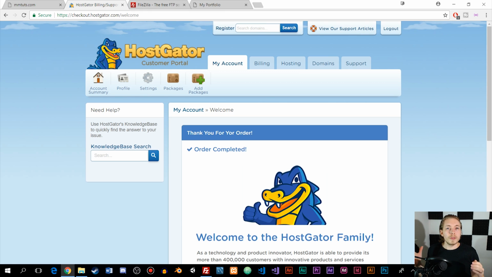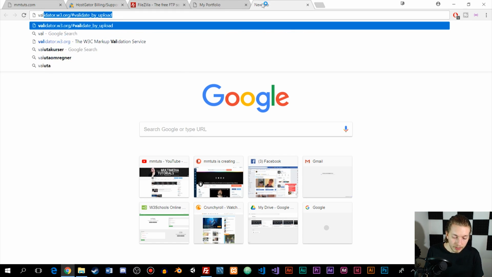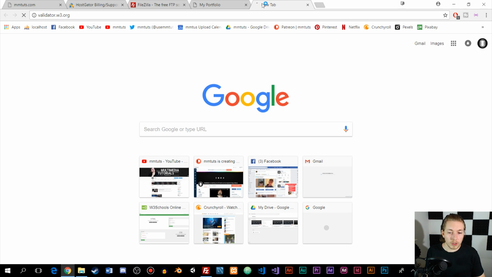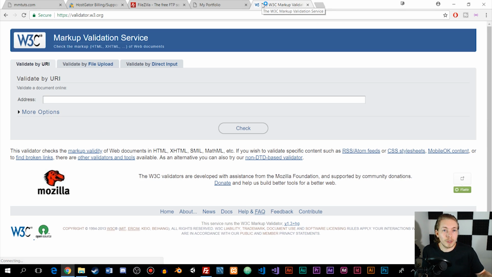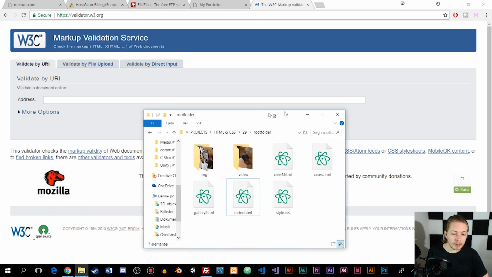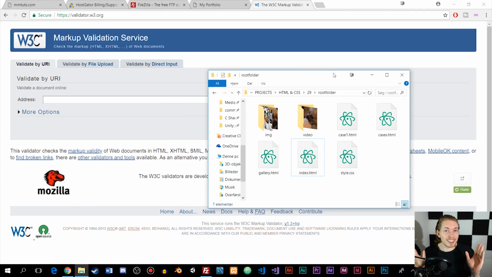After you've done that, you need to validate your website. Now, there is an online validator at validator.w3.org, which is a place where you can validate your website to make sure that it is marked up correctly. Because if you were to take a page from your website, I'm just going to go ahead and grab maybe the front page. I haven't tested it yet, so I hope I made everything correctly when we did the tutorial on this. Just going to drag it in.